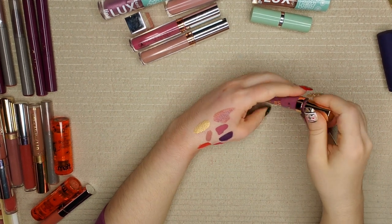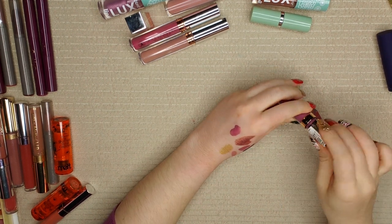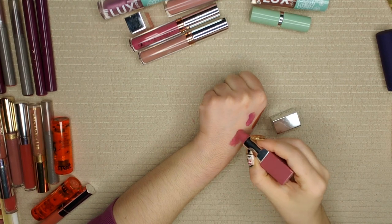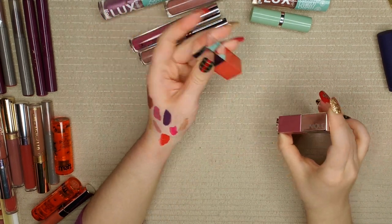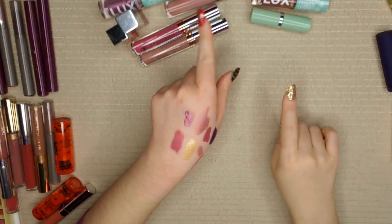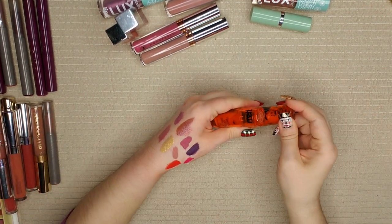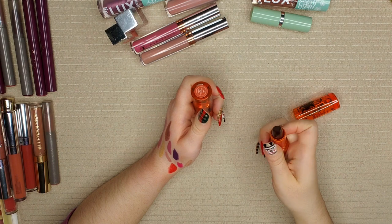There's a 'Water Kisses' gloss that's fine and smells fine — keeping it because I do use the color. A Clinique lipstick — pretty hydrating and fine. I'm going to put both of these on the chopping block to test on the lips before deciding. These two Melt lipsticks are from the Halloween Town collection — I've used one in an eye look. 'Pumpkin King' and 'Lock, Shock, and Barrel' — I think I'd totally use both so I'm keeping them.